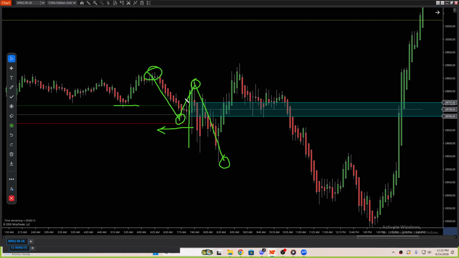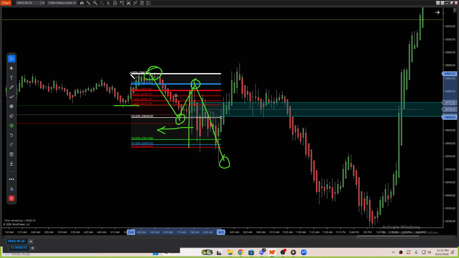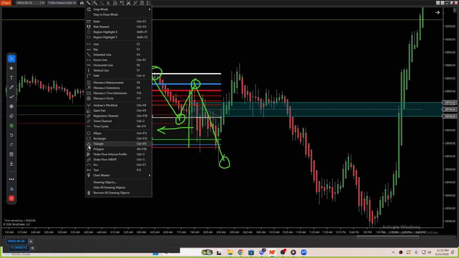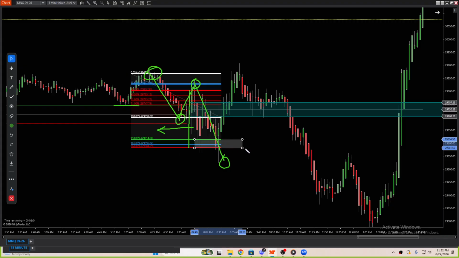I don't really watch anybody, but anyways, if this is the low coming into the open, this is my Fib target that I'm going to short and trade to. Okay? Now, that is my target. So I'd be shorting in here or up here. I would be shorting to come down to here.